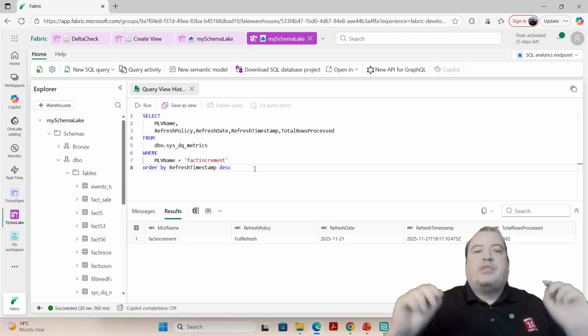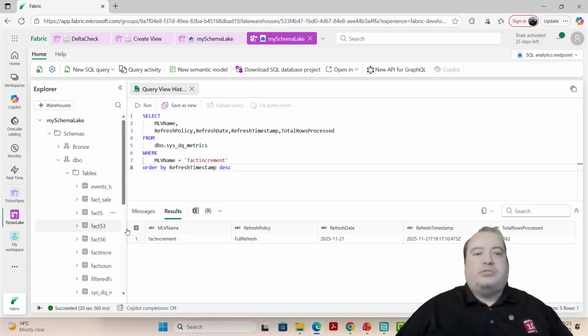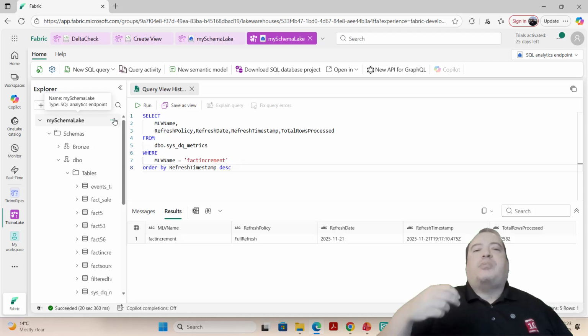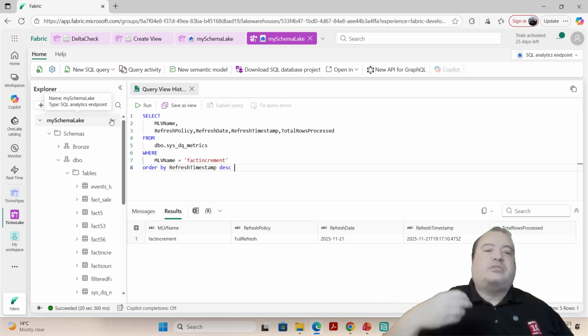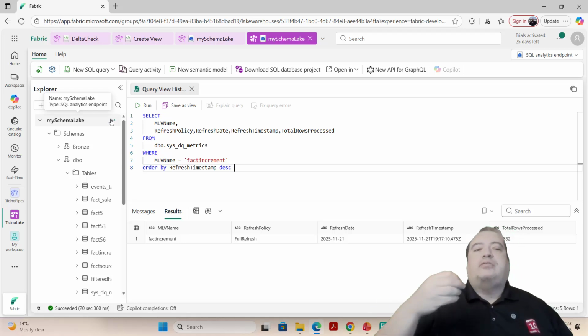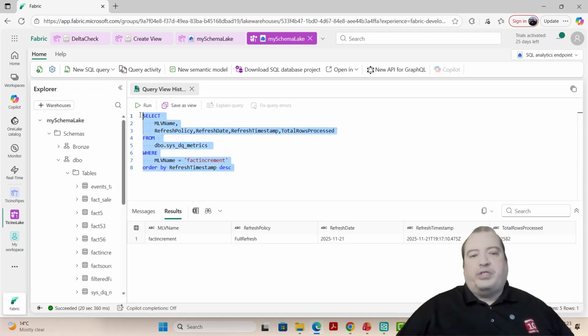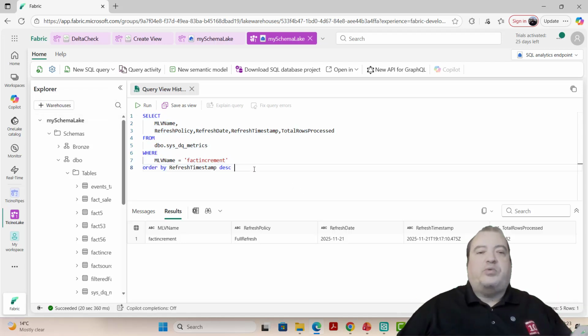However, all this information which I query in the psychoanalytics endpoint depends on the psychoanalytics endpoint refresh. I wrote before in blog posts about the process of the psychoanalytics endpoint refresh. The psychoanalytics endpoint is a serverless feature and it needs to refresh its data. Some operations make this very visible, and one of them are the materialized lake views.